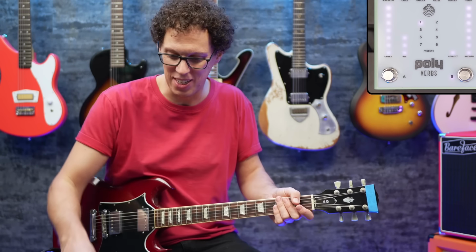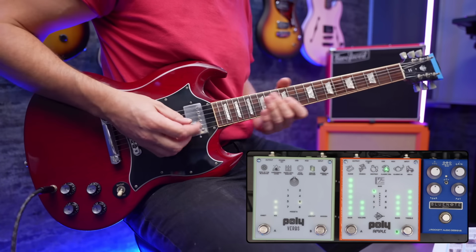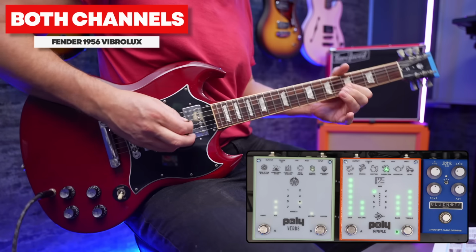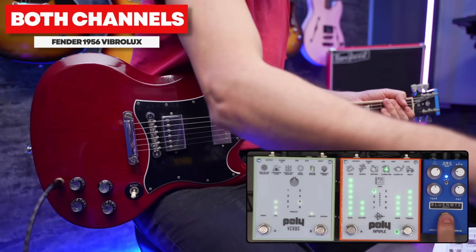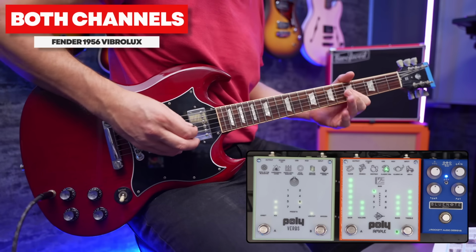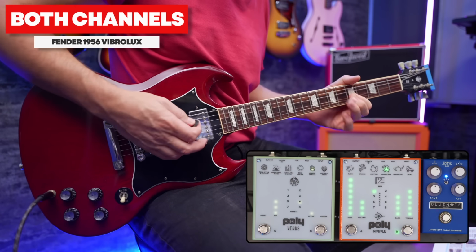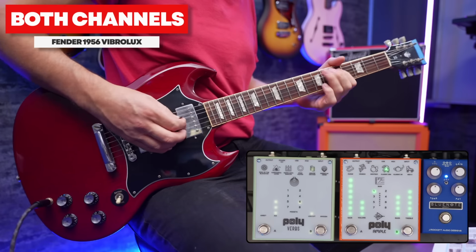Yeah, let's try something bluesy. I've got a Fender amp up on here. This is the Fender 1956 Vibralux. Quite poppy and snappy. Now let's put the blue notes through that. Add some reverb for good measure.